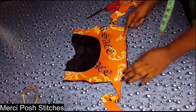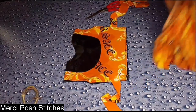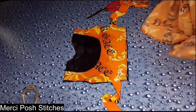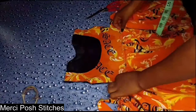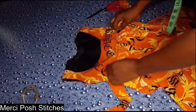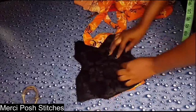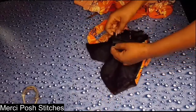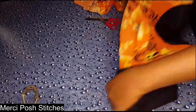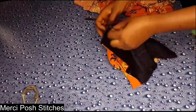So see the inside. See how I attach it at the inside. All right, it's looking very beautiful, honestly. So I'm going to mark out where I'll be attaching the skirt parts. I'll go ahead and use my chalk, mark out exactly the point where I'll be attaching my skirt parts. And I'll attach it round, and I'll bring it to show you.